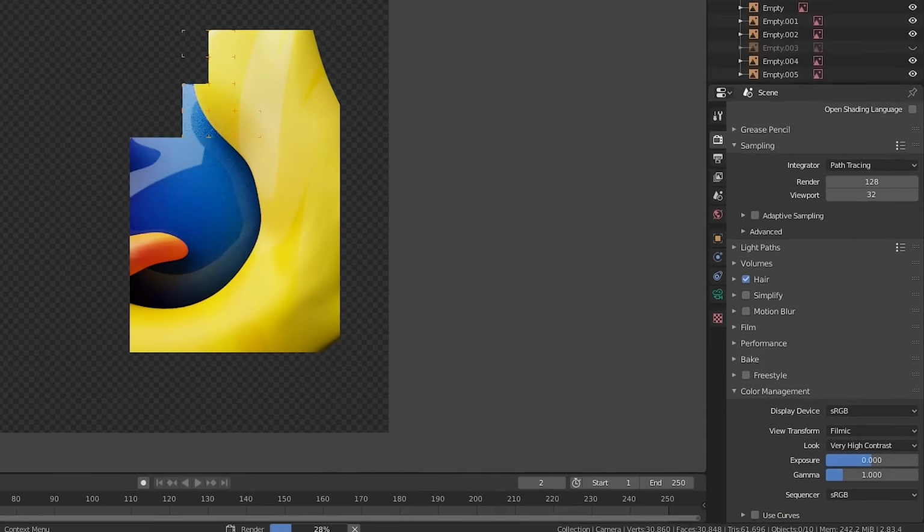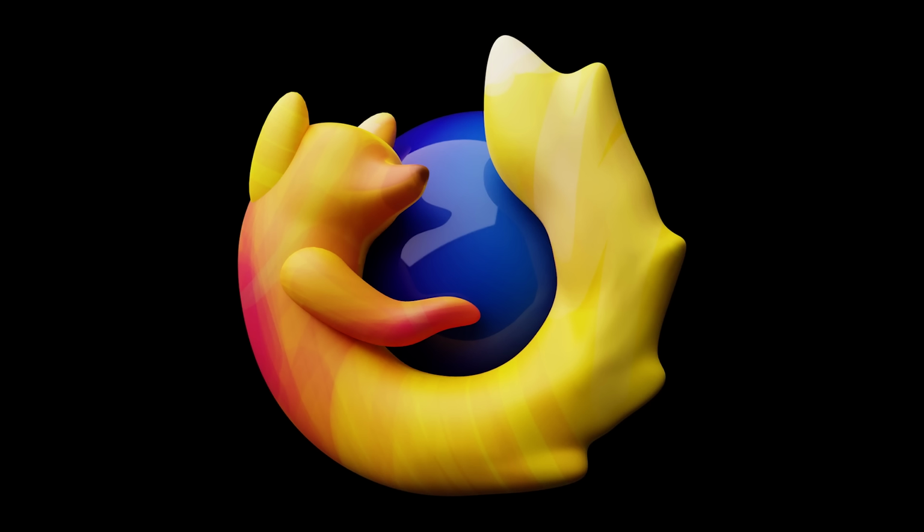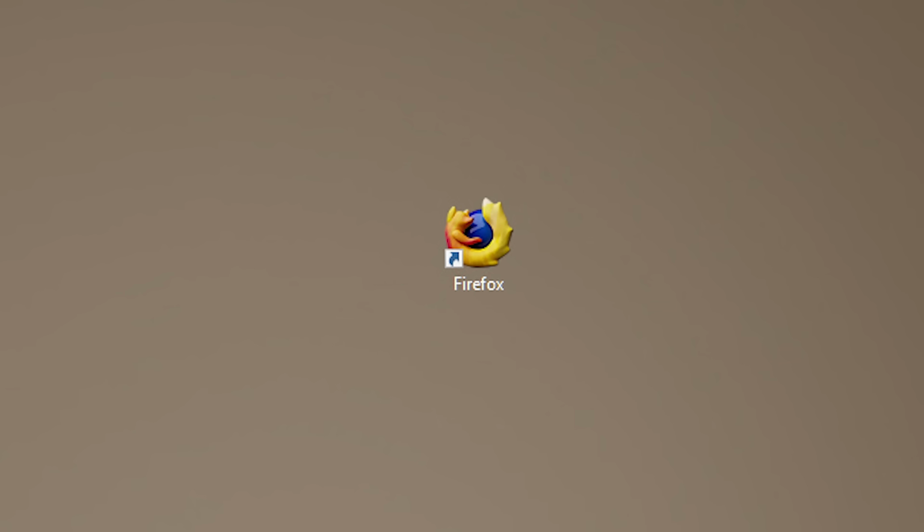I rendered it out on high contrast because with the desktop icon it's really hard to see the details. They shrink them down real small, especially with the 3D ones. It's really hard to tell what's going on. So here's the final logo. This is probably my favorite that I've made so far. It's absolutely adorable, and if you actually preview it on the desktop icon itself, it definitely works.